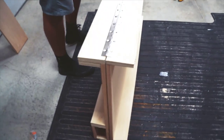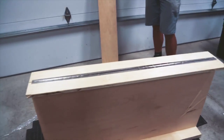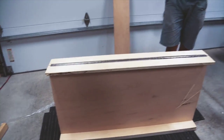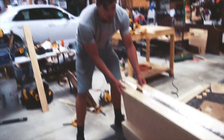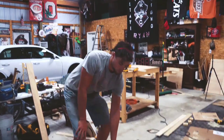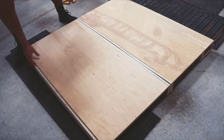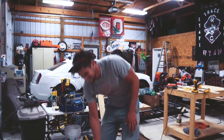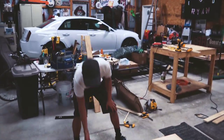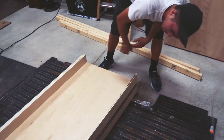We weren't messing around with this because we wanted a solid bed. Can we lay it down without you actually opening it and then I want to see you open it? There is supposed to be a hinge down here — I'll emulate it — the first hinge will be like this action. This is where all the cushions will be stored, so it'll pop up and we'll probably bungee down all the cushions in here, and then lift this up. How easy was that? Oh my gosh! This is over — that was like the biggest adrenaline rush I've had. It's so easy, that's crazy!